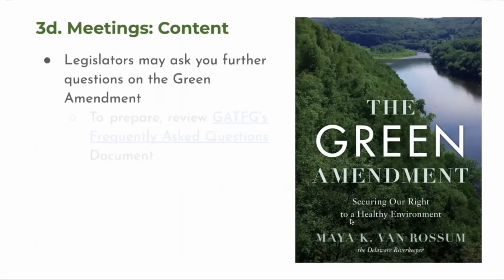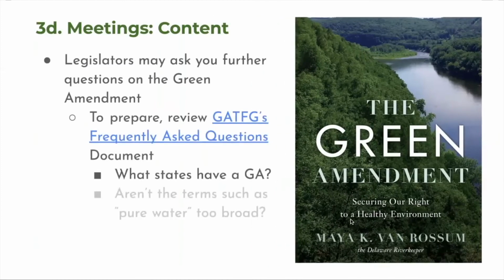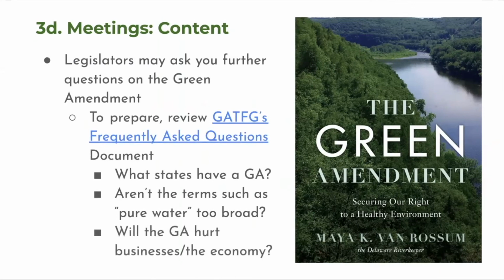And then the meeting content. Don't worry, I promise, guys, I'm going a little bit into depth here, but this is a really important section, and meetings are our key tactic moving forward. So I'm just trying to make sure that you get a good understanding, but we're almost to the end. Obviously the Green Amendment is important for any of this. You can't go into a meeting without knowing the Green Amendment content, or whatever issue you're talking about.